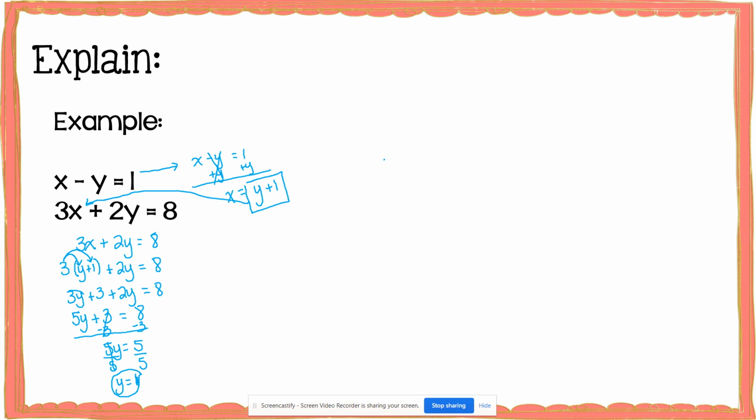So if I use my first equation, that one said x minus y equals 1. Well, now we know that y has a value of 1. So instead of x minus y, I'm going to say x minus 1. And then the rest of the equation is still equals 1. Well, we're just solving for x, so we need to get rid of this minus 1 by doing the inverse, which is adding 1 on both sides. These will cancel to leave me with x equals, and 1 plus 1 gives me 2. So that means that the value of x is 2.